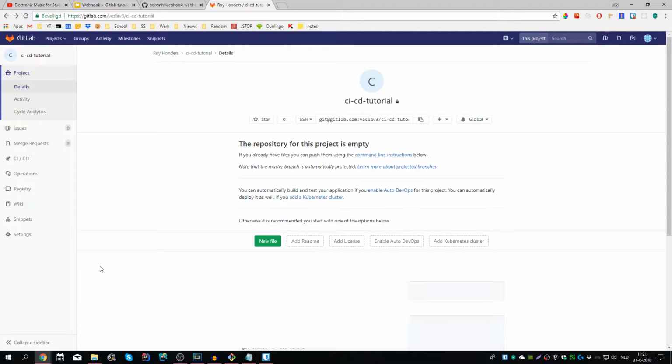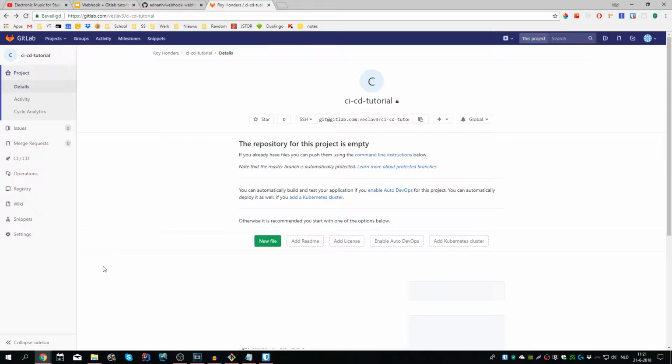I am gonna assume that you know a bit of Docker already and that you have a Dockerfile inside your own repository. There's a lot of tutorials out there to figure out how to actually make a Dockerfile for your project. But as soon as you have that, you can follow along with this video again.